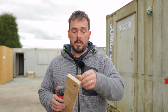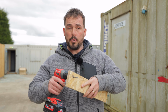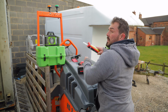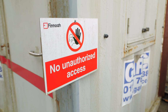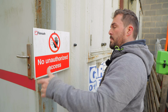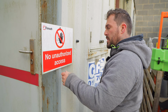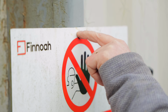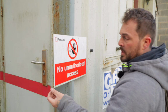So my idea is to use the bit of wood to help stabilise it as I apply pressure and hold the screw in place. Let's see if that works. Put some silicone on, in around the hole, put my screw through the hole, and there we go. So although it's not being fastened directly through timber, I think we need the timber to aid it, scrap bit of timber to aid it, to keep it in a straight line, and so you're able to give a bit more pressure to it. But then, okay, it's not countersunk, but it's still managed to recess into the sign, because it's not a steel sign, it's like composite.